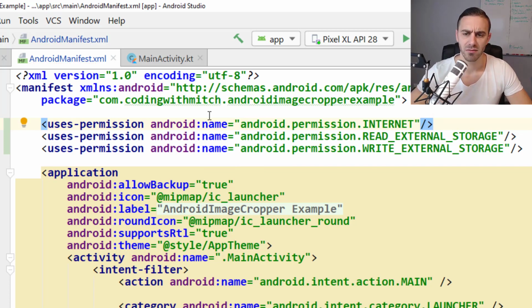Oh no, we're not actually. No, we're displaying images from the phone's memory. But actually, because I want to show you something else too, we will add internet. If you're using an emulator and you don't have any images on the emulator, I also want to show you where you can go download a test image, get it on your emulator so that you have something to test on. So add internet permission, because later at the end of the video when we do testing, I will show you how to download an image and go through that process. So just make sure you add that permission also.